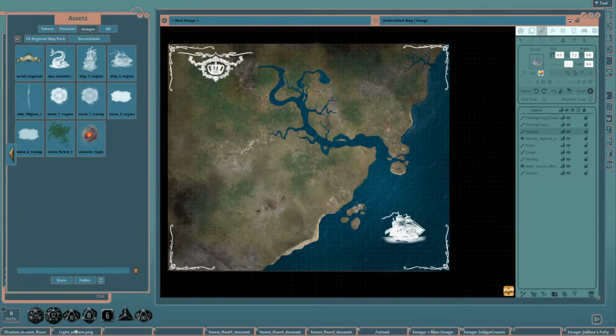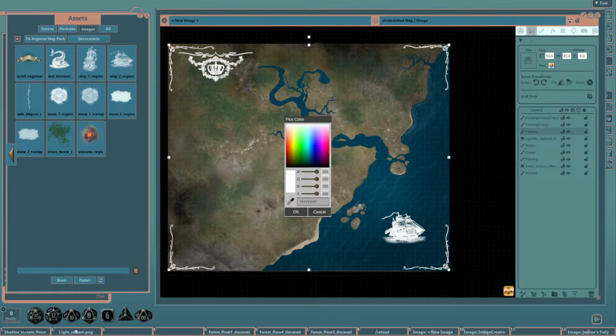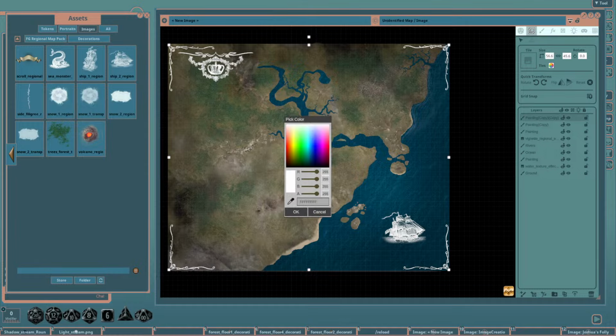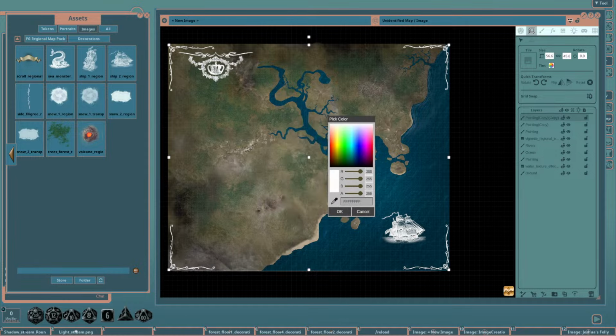And so the first one, we're going to come over here, and we're going to go into our Layers tab, and we're going to make it black. So we're going to move all of these down. Boom. This one we're going to leave white, and then this one we're going to make whatever color we want it to be. We might adjust that a little bit, but let's say, for example, we're going to make it like a parchmenty kind of brown, right? Maybe something like this.